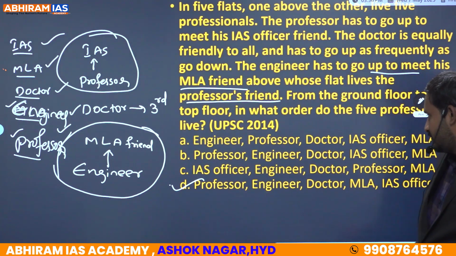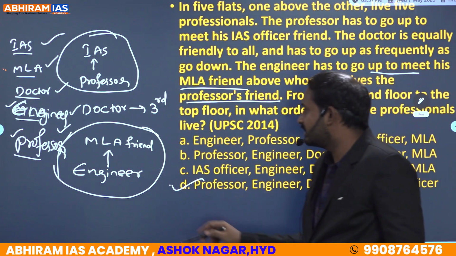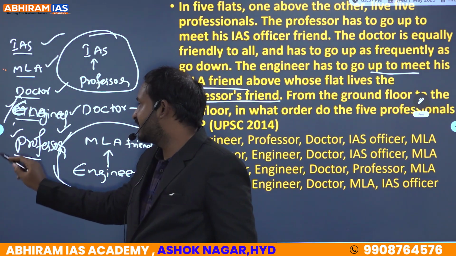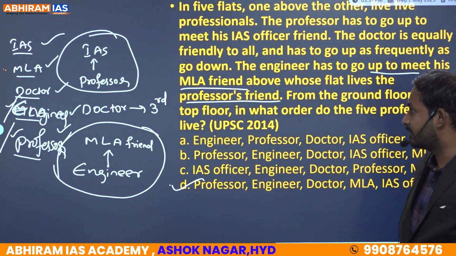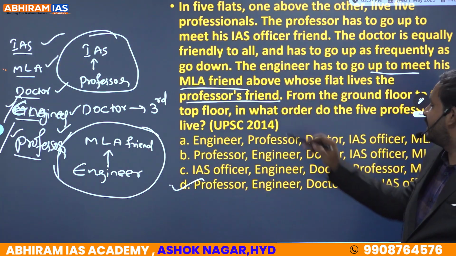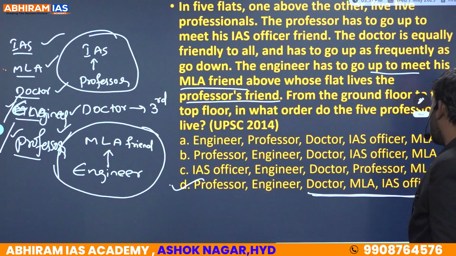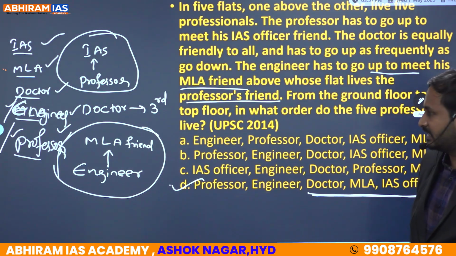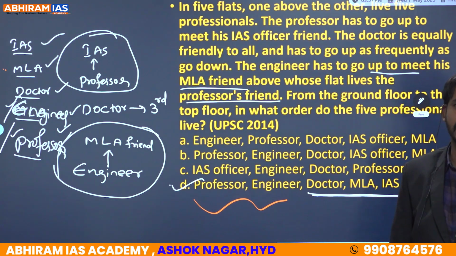Right? There will be some ambiguity between engineer and professor. There will be some doubt between engineer and professor. These two can be exchanged, actually speaking. But the order doctor, MLA and IAS is here, right? This is the only case where we will have the order doctor, MLA and IAS. Because of that reason, we are marking our answer as professor and engineer.